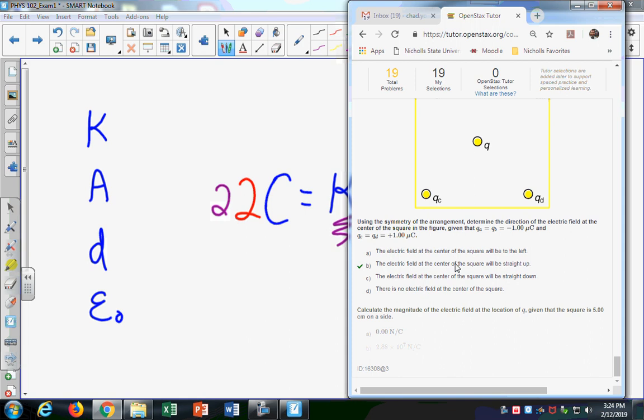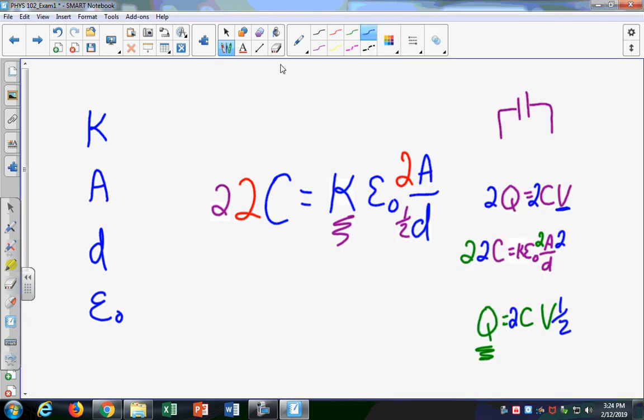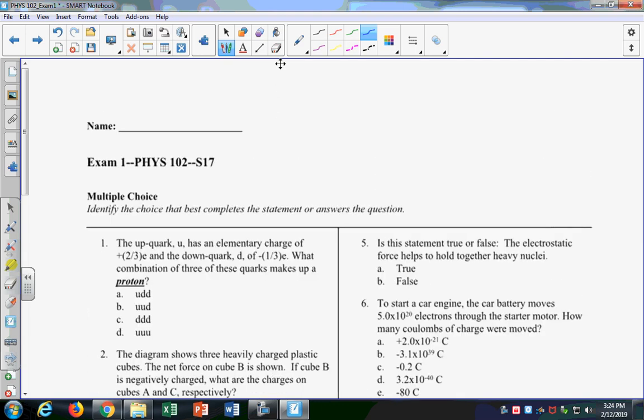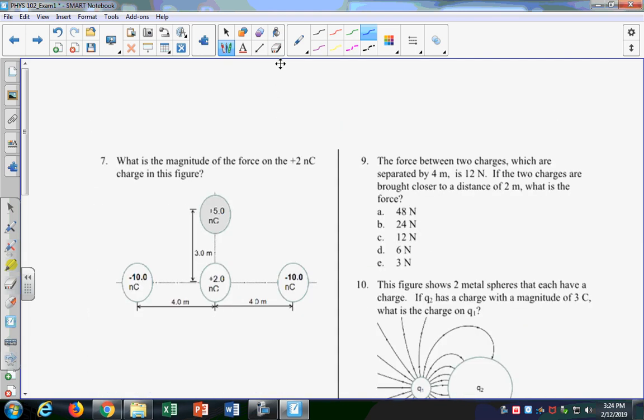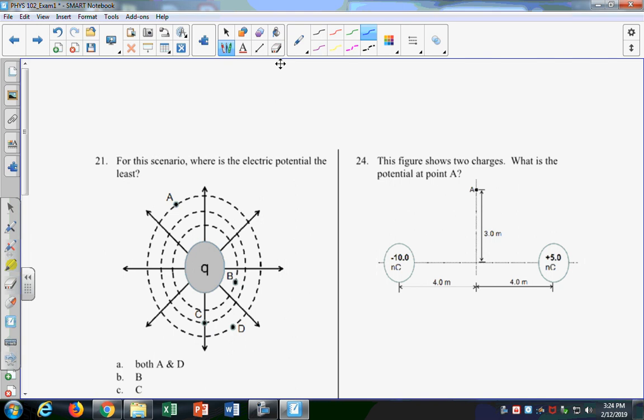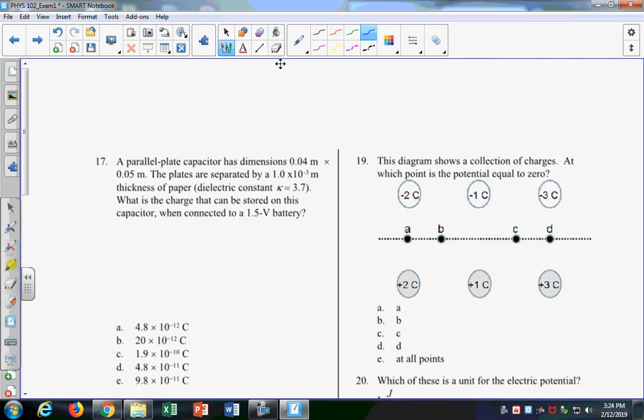I feel pretty comfortable about it. Yeah. What can I do? You want to look at some old tests? Oh, okay. Good. Is this the one? The one on the right? Okay. Yeah.